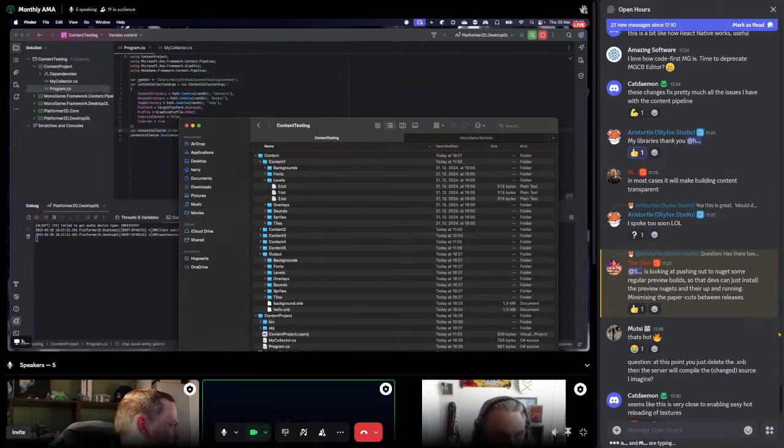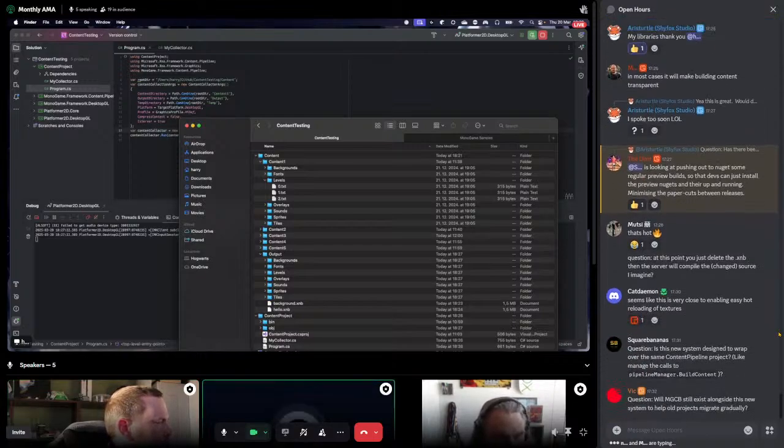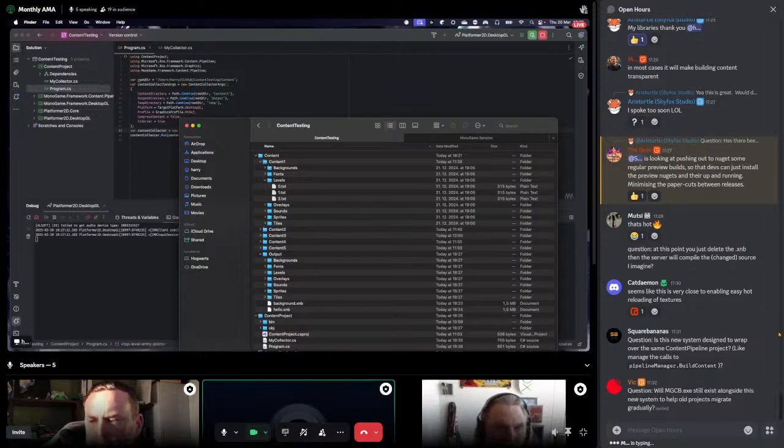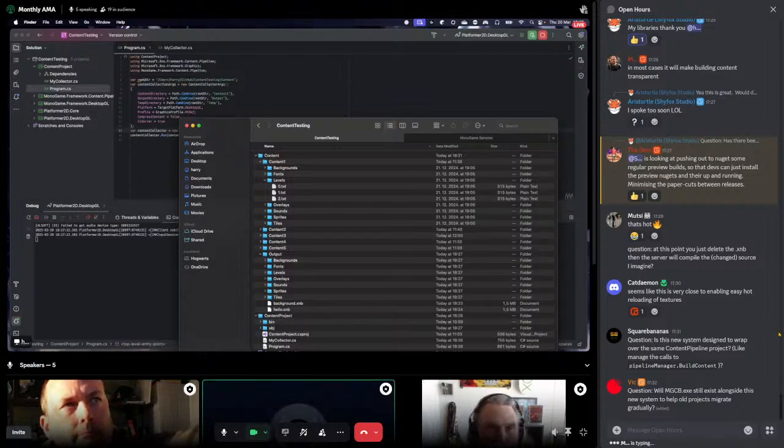Another thing is, yes, in regards to the idea, hot reload is the goal here. It would be very useful if you could change the textures and see them applied in game without having to restart it. For version 1.0, hot reload will not be a priority. It's more about putting out the content server and the new content compilation stuff with the code. But afterward, the next step will be trying to get hot reload right.